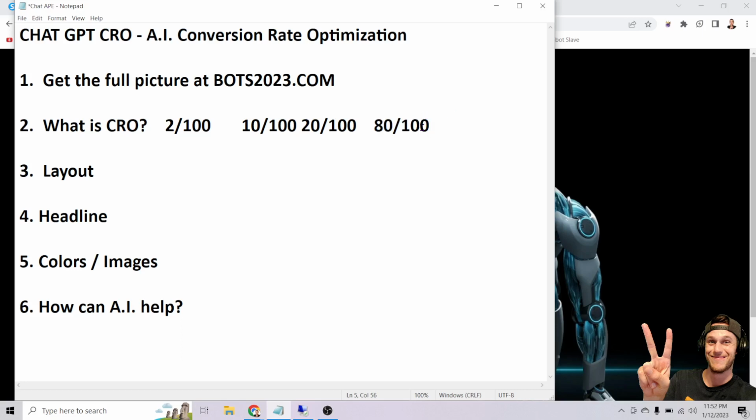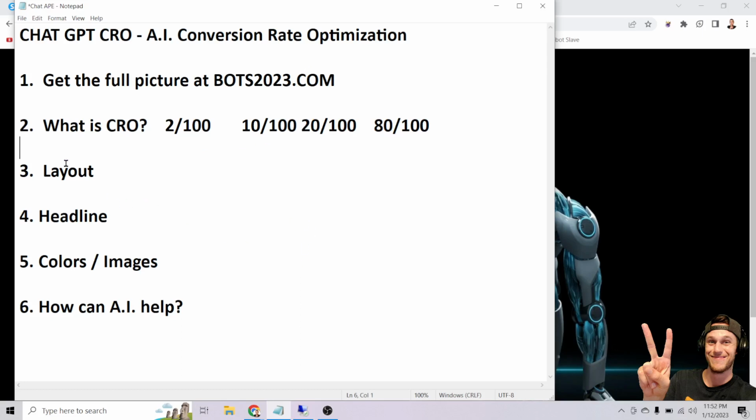But realistically speaking, somewhere between 20 out of 100 to 50 out of 100 is pretty good from my experience. I don't want to say it's the best you can get. There are people who are getting these kinds of numbers, but in general, especially if you're starting out, if you can get 20% of people opting in or 30 or 40%, you're really not doing bad. So that's what we're going to shoot for here, and I want to show you exactly how to do that.